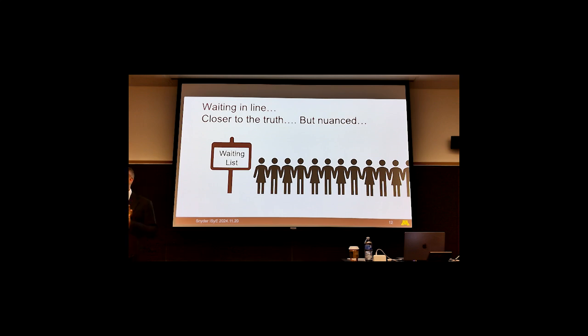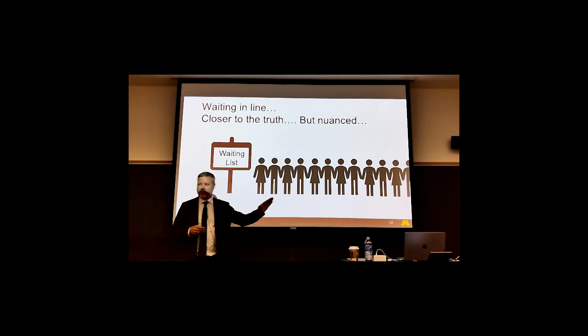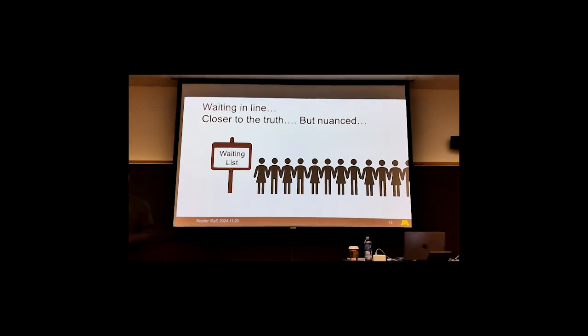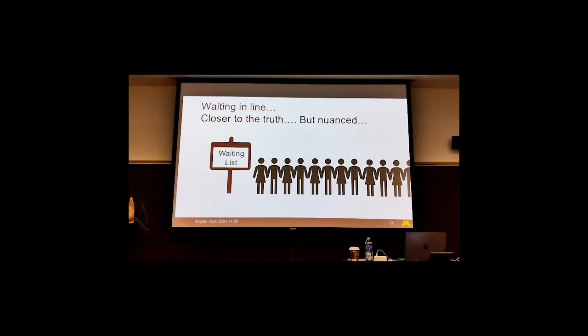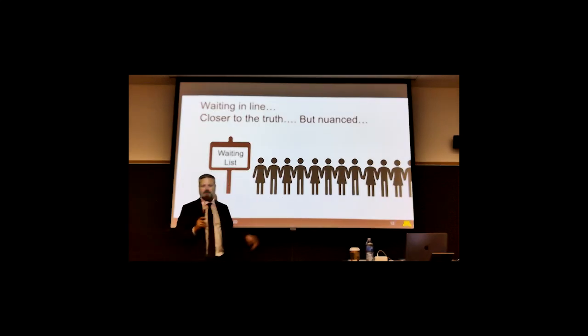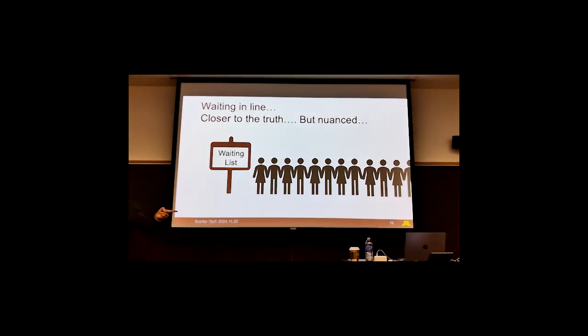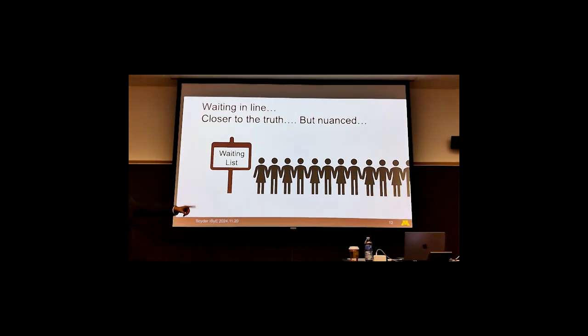But this is more toward the truth. There's a national wait list. We have some way to figure out all over the country what order people are in, and then we start offering organs to them. The reason I say it's nuanced, just think about one of the things that I'll talk a lot about today: geography. If a donor hospital has a patient in the northeast corner of Maine, and whatever way we want to sort this list, the first person that pops up happens to be in San Diego, California, opposite corners of the country, or even think Hawaii. There's a transplant program in Honolulu. It's probably not the best idea to try to fly that person's organs to Hawaii, right?